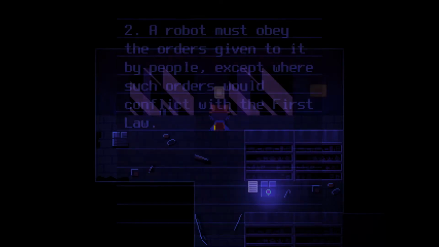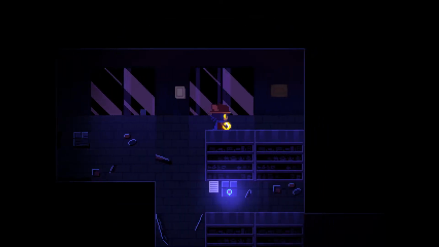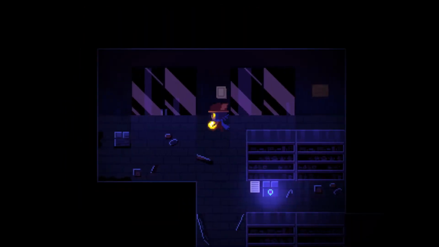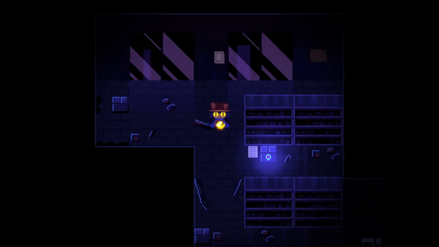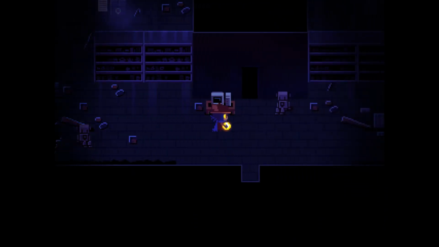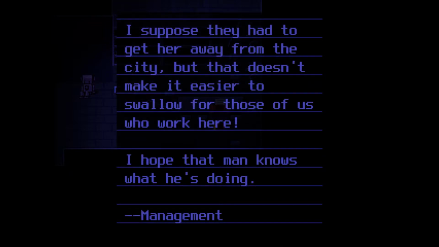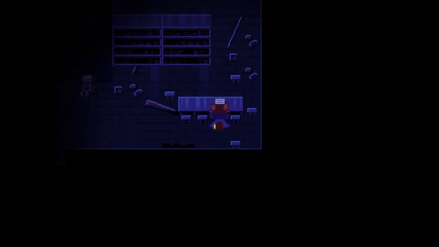The robot may not enter. Robot must check its own existence. Yes, yes. Map of the world. Okay. I don't need you to tell me the fucking three laws. The use of a robot as a replacement head engineer seems unorthodox, especially the one responsible for last year's incident. I suppose they had to get her away from the city, but that doesn't make it easier to swallow for those of us who work here. Hope that that man knows what he's doing.